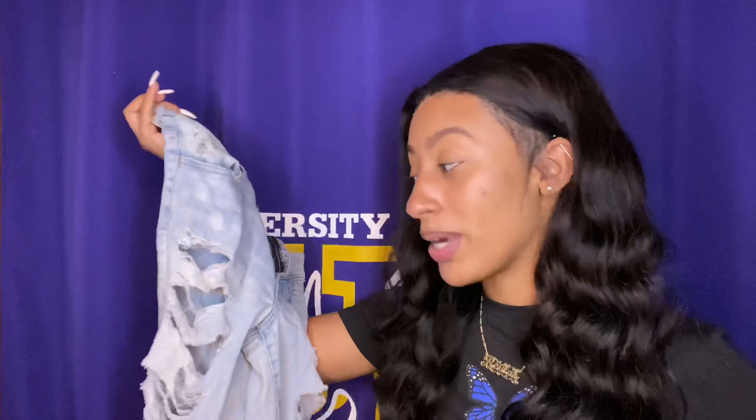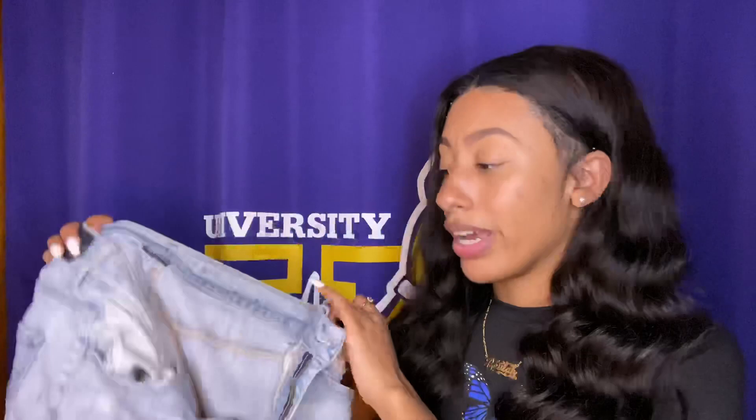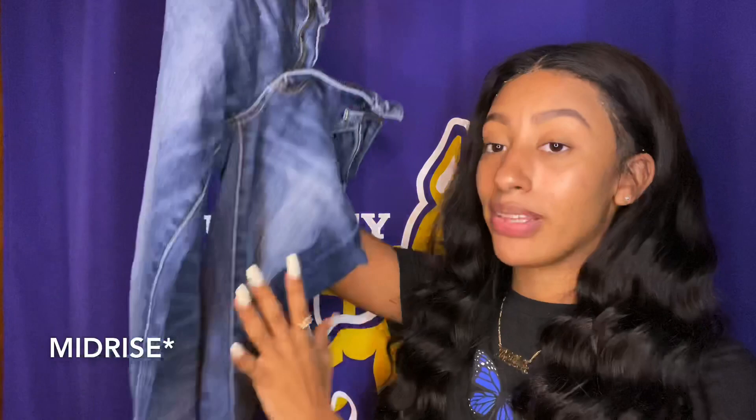I really hope I can find these online because if y'all get your hands on them you're going to love them. This next pair is also from American Eagle — I got these back in middle school going into high school, so I've had them for about four or five years. They still have no ripping in the thigh despite me gaining and losing weight. They're high waters on me now since I got a little taller, but I just roll them up. They have rips all down the front, they're light wash, and they're a real summertime vibe — one of my OG go-to pants.